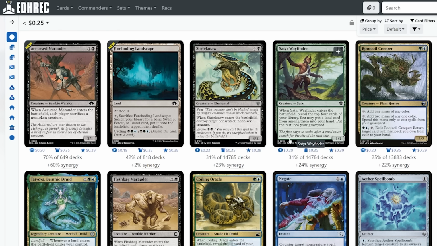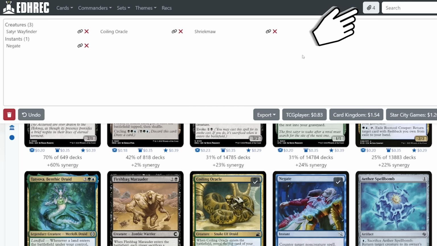And if you find any cards that you like, you can of course click on those prices to take you right to that storefront, and or use the clipboard feature to load up several cards at once and find all of them together at a store. The clipboard's another really neat feature, and I'll provide a link in the description below if you want to find out how that feature works in a bit more depth too.